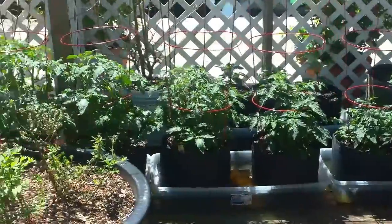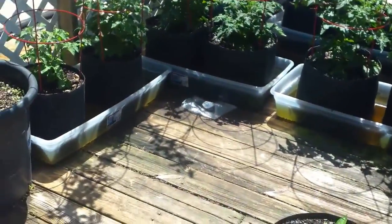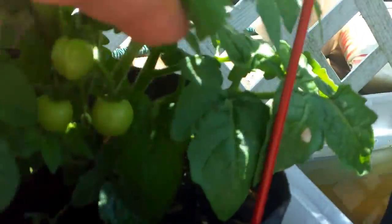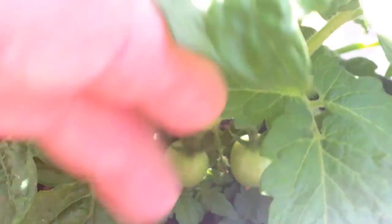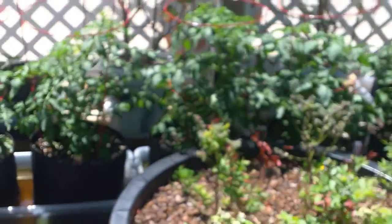It's just a spectacular day. You wait all winter long to get into this. What do we got down here — are we talking baby tomatoes hiding under here? Look at them! I never even spotted them. Little baby tomatoes are already popping out, and I bet if I look around I've got some more. I've got to show that to Sheila when she gets home — we already got some tomatoes starting. Awesome.